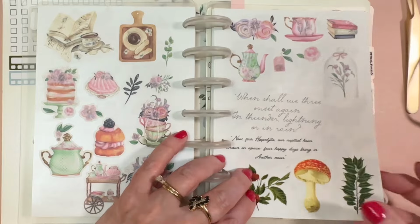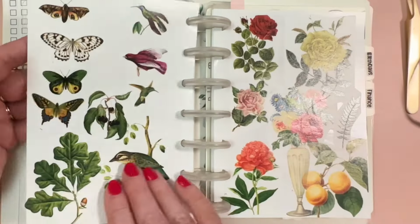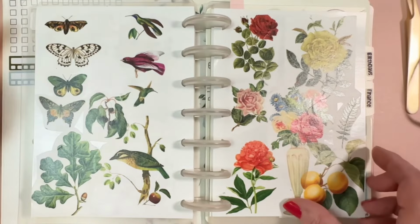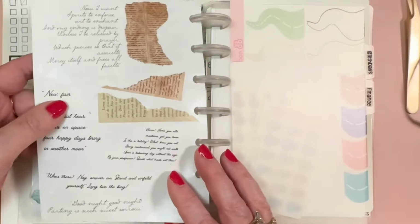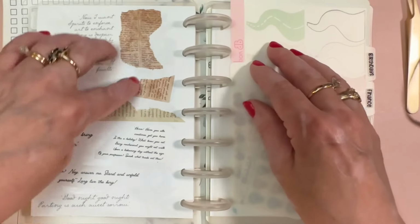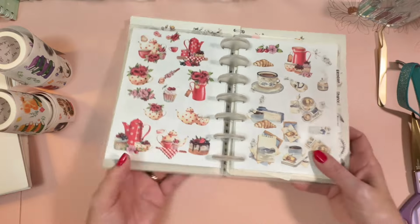Then we go on to Romeo's Roses, which has quotes, roses and flowers, some birds and butterflies. This is all on a single roll where you cut out your own stickers. And then these are quotes, and I think they're from Romeo and Juliet. That's everything that we have looked at today.